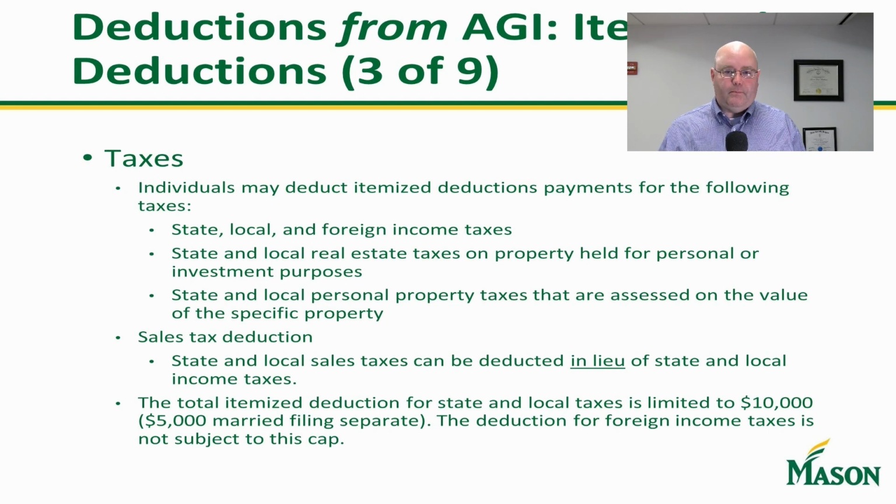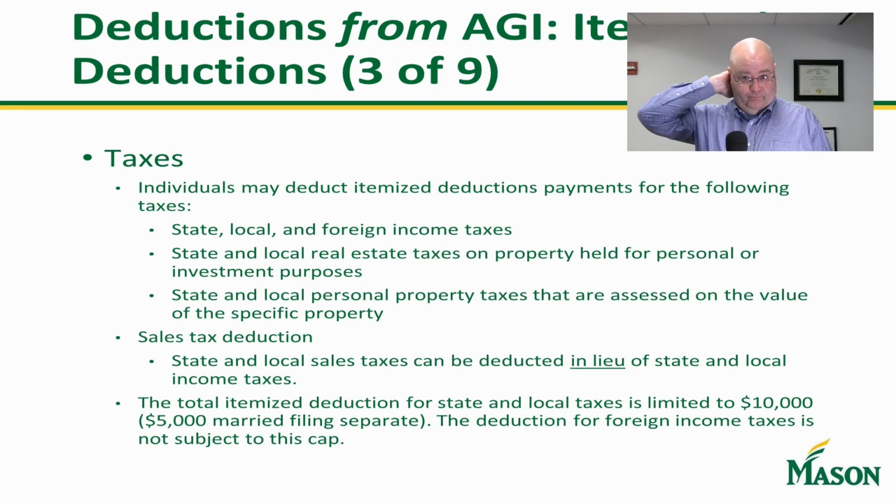Now, SALT, how do we all pay SALT? Well, we have state and local income taxes, we have state and local property taxes, and we have state and local personal property taxes. Here in the state of Virginia, you have the personal property tax, aka the car tax. Okay, all those taxes can go into the SALT tax.